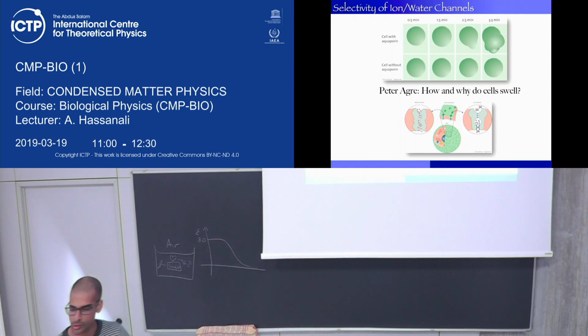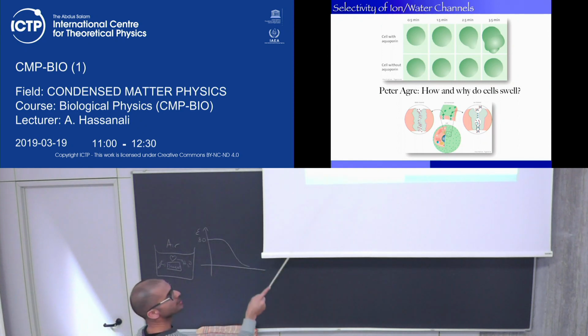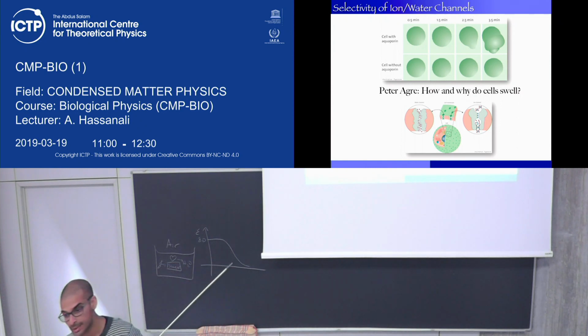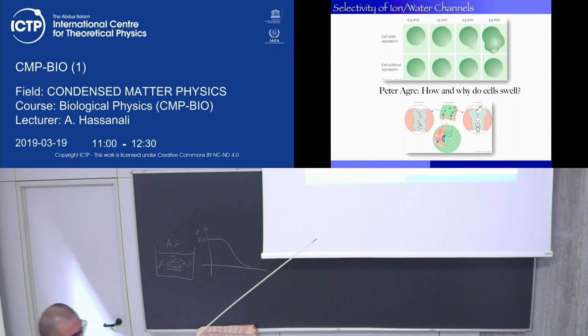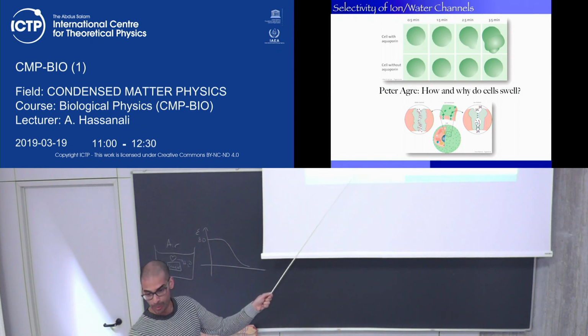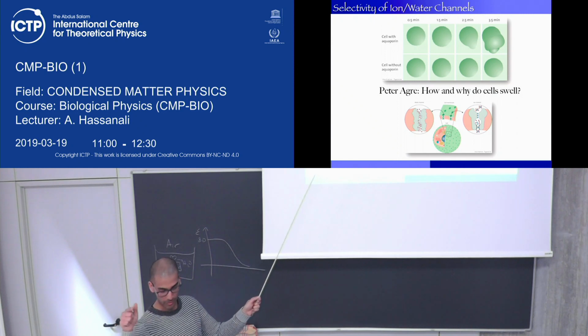And what he did was 2 sets of experiments. He took a cell with this membrane protein and put it in water, and because of something known as osmotic pressure, the cell inflated, because the chemical potential of the water outside and inside was different, and so to establish equilibrium, there was osmosis. Then he took a cell without aquaporin, since biologists are able to do mutations and get rid of the specific protein, and the cell remained the same. So this was his discovery that you need these pipes to allow water to diffuse in and out of the cell.